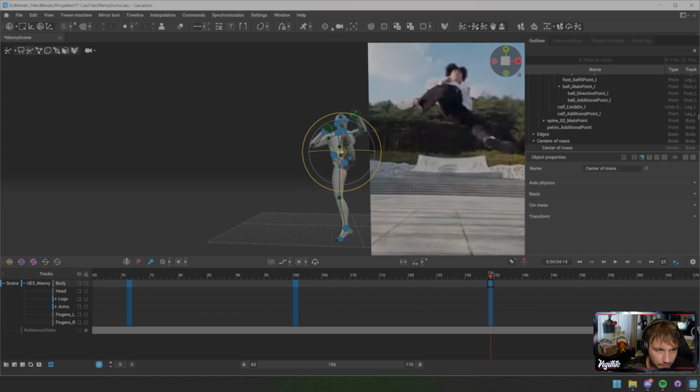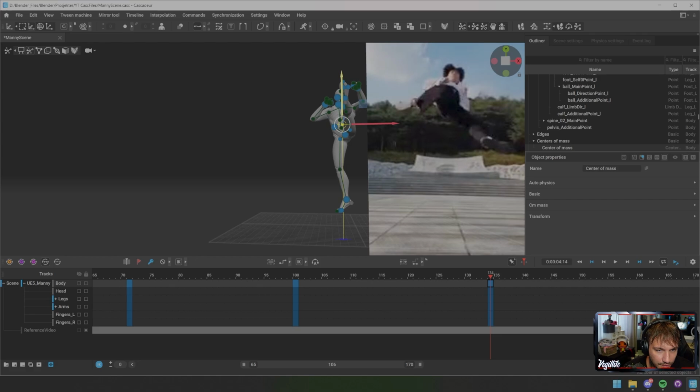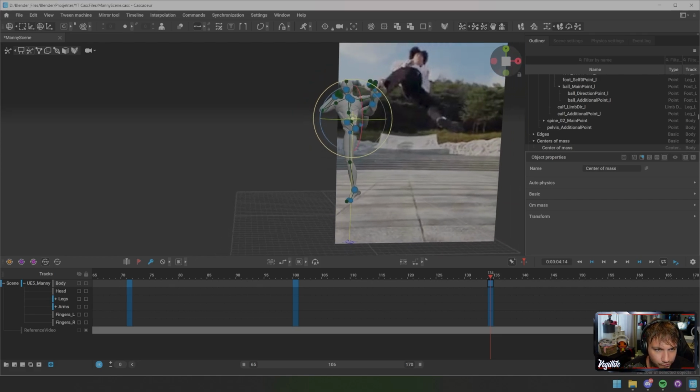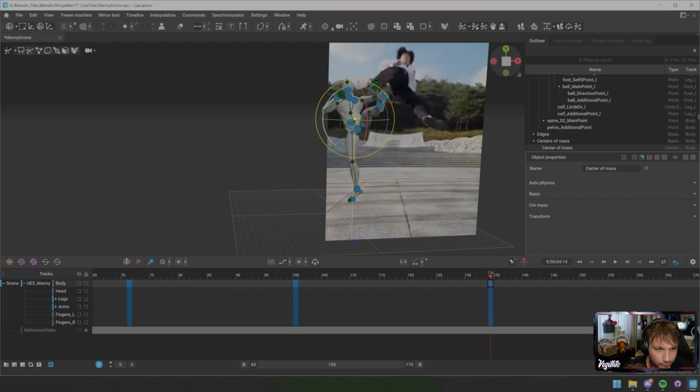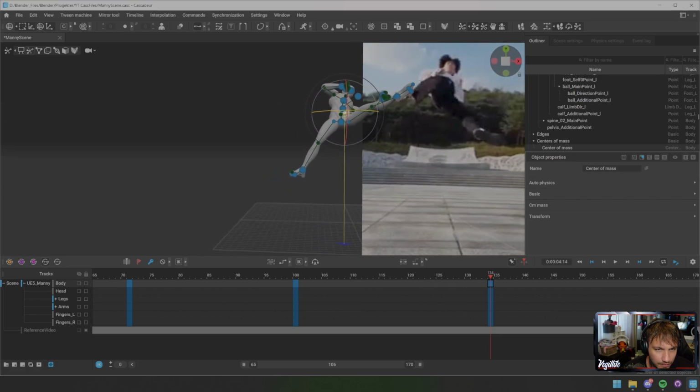Then instead of going to box mode now, I will take the center of mass, taking up about this high, rotate his body to be about there.